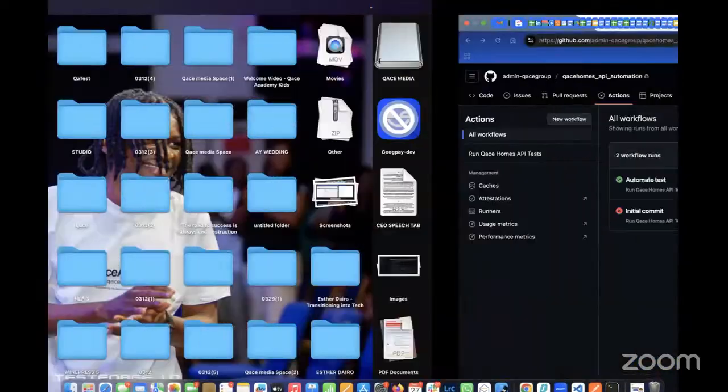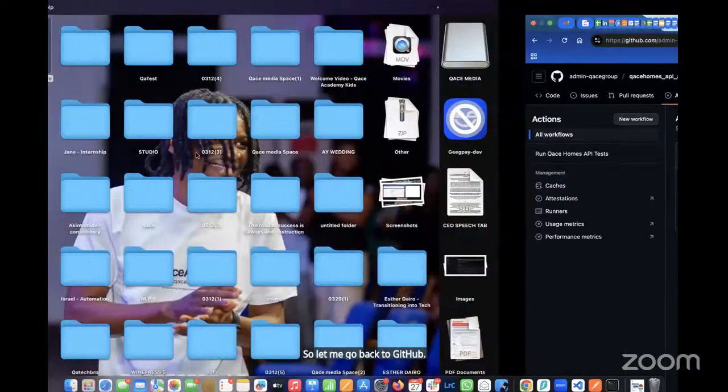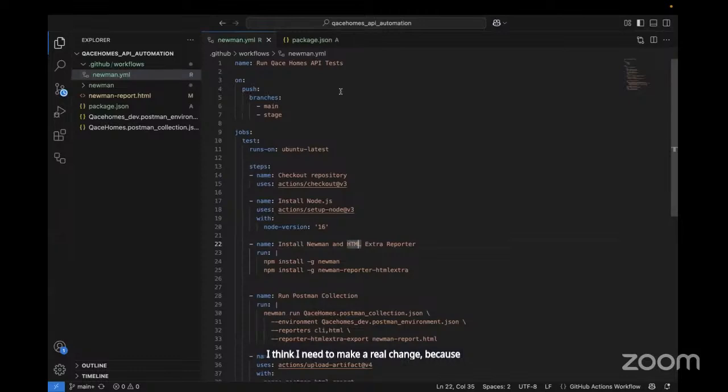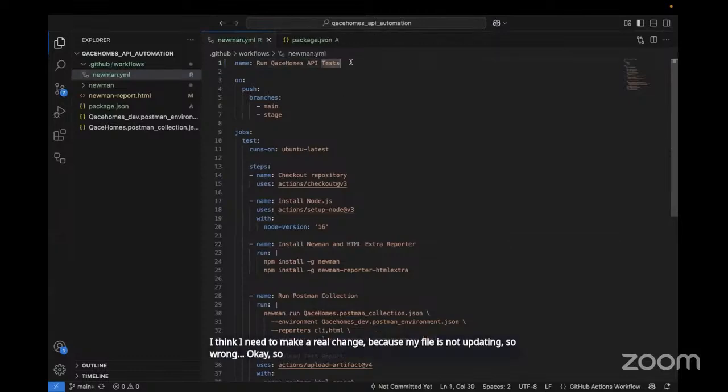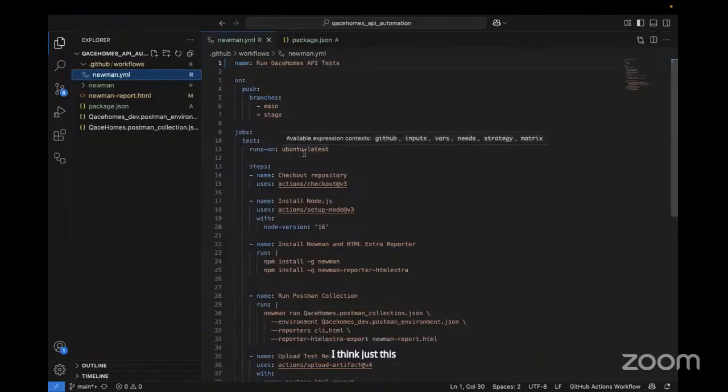Let me go back to GitHub. I think I need to make a real change because my file is not updating. So run KSOS API test. What else can I make changes on? I think just this one is fine.